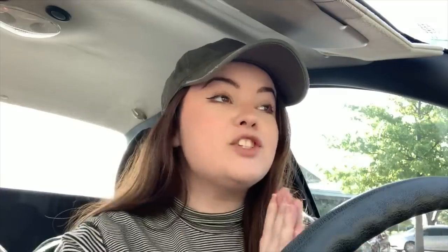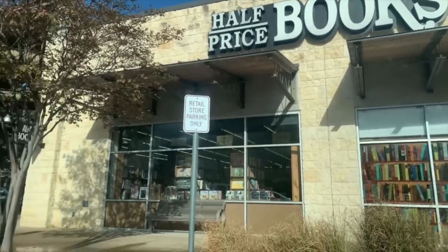I think all of these I'm going to take over to Half Price Books. Alright, so I just got out of Half Price Books and for those three bags they gave me $67, which I feel like was pretty good. So that is going to be the end of this unhaul. This is a long process and we're only just now cracking the surface, so stay tuned for the next episode. Thank you guys for watching! Bye!